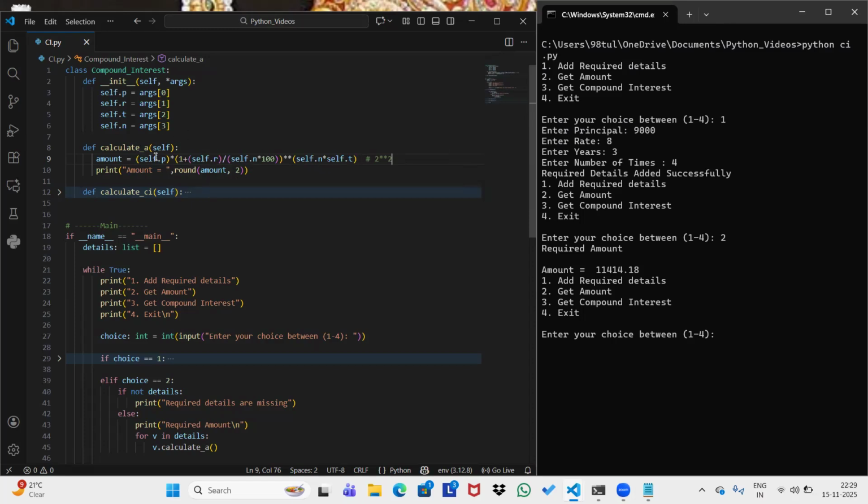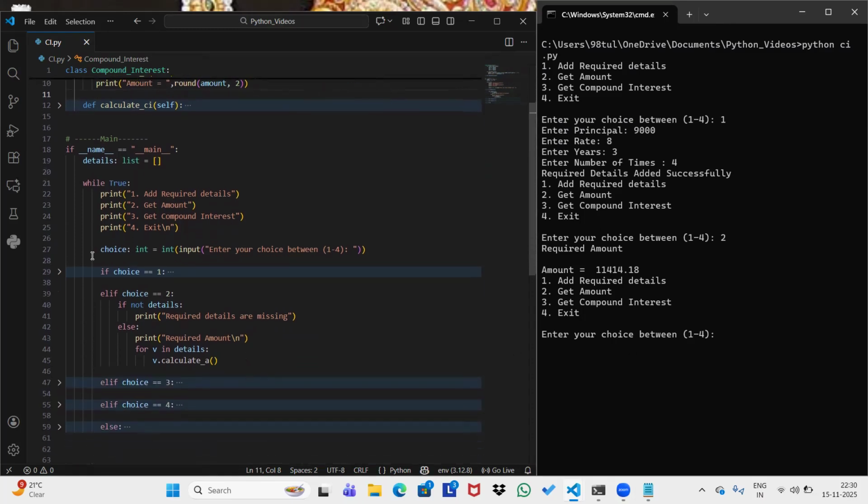And I have just written the formula over here. And this is what I'm going to print, so that's why I have written amount. And why have I written it like this? Because I want the answer to be up to 2 decimal points. That's why I have written round, and within parentheses I pass amount, then comma, then 2. So that means it will take just 2 decimal points, not more than 2. As you can see, there are just two parameters, just 2 points after the decimal. Okay, so I have to call this method so that I can get my answer amount.